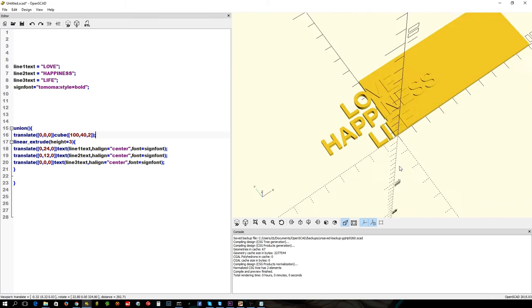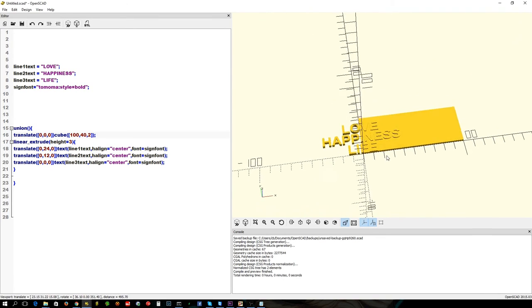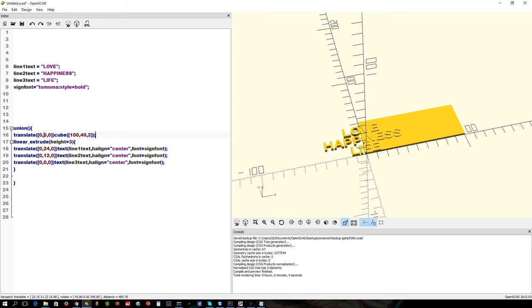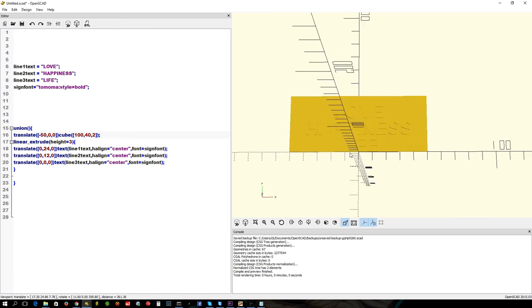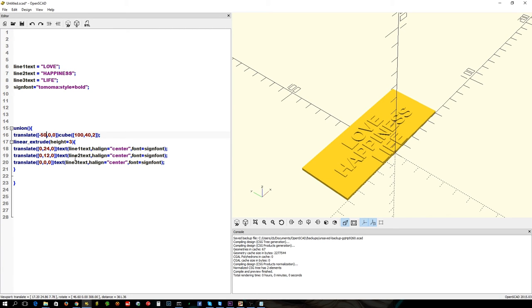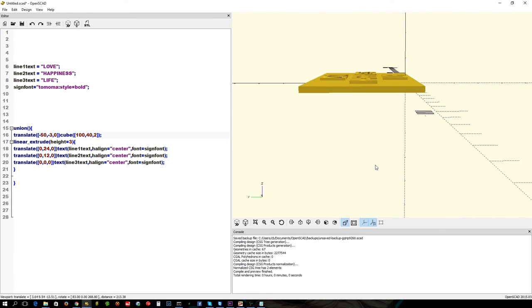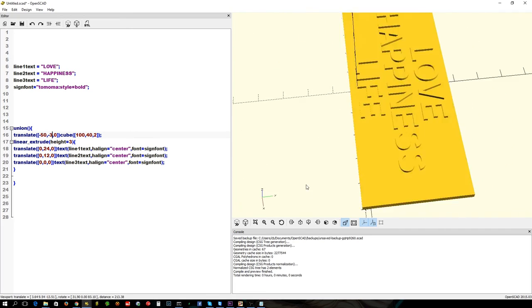Text starting to look good. Now, at this point, we need to drag this over to the left, so let's go negative 50. Okay, there we go. We've now got that to the center. We do need to drop this down a little bit. So negative, say, 3. I should put it roughly in the center of the text. Yeah, it's pretty close to the center. It's good.